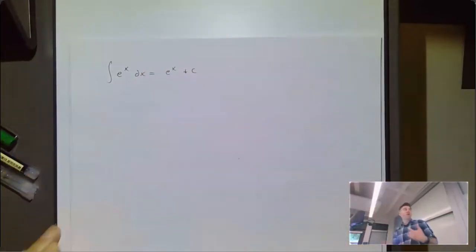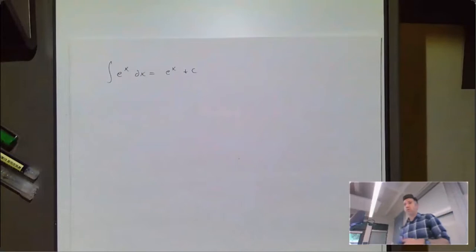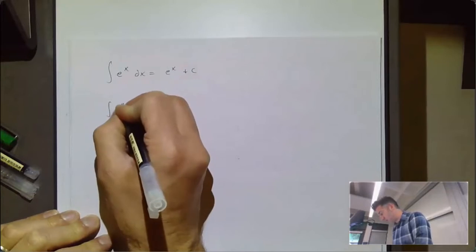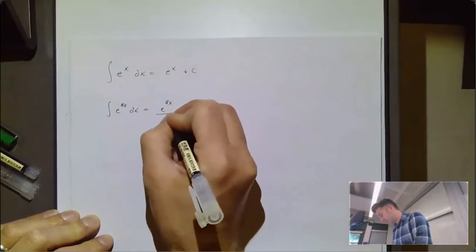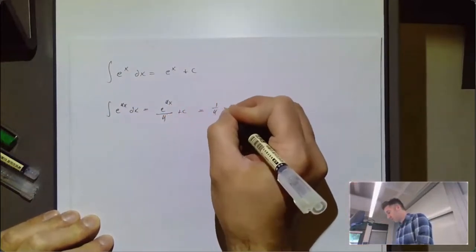And so realize that for any function you know how to integrate, this idea of having just a constant multiple of x is always going to be there. So any trig function, if you have a trig function of 3x, you're just going to divide by 3 when you do the antiderivative. Or for something like e to the x, if you have the integral of say e to the 4x, it's going to be exactly e to the 4x divided by 4. Or if you prefer 1/4 e to the 4x.